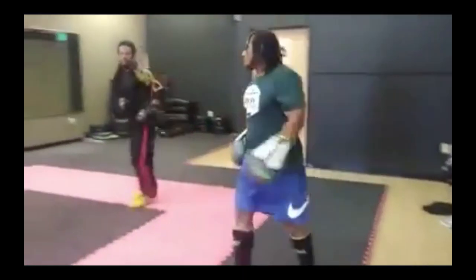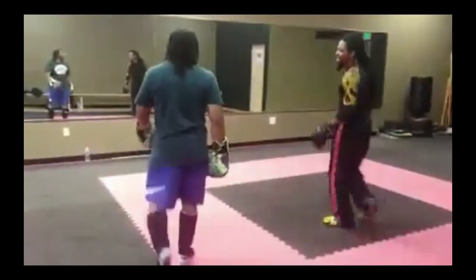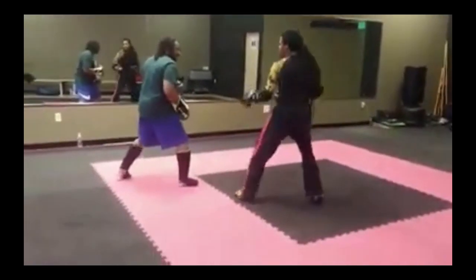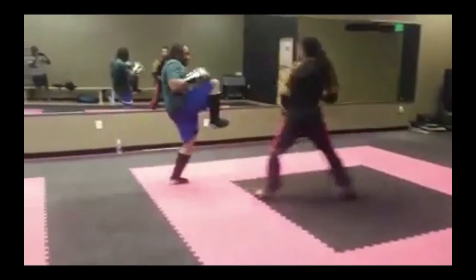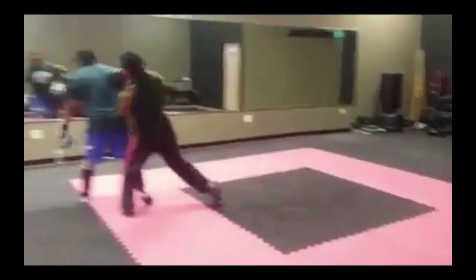Yeah. This tall, lanky guy would be a nightmare for me. He's pretty good at shifting levels, too. I noticed that. Very good, yeah. He's fast. Ooh, I like that. He gets in and out of range. Yeah. He uses his weight as a counterbalance.